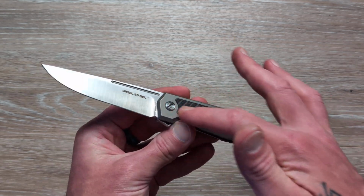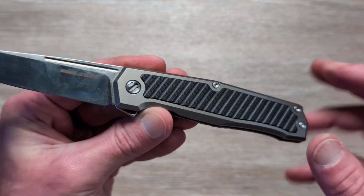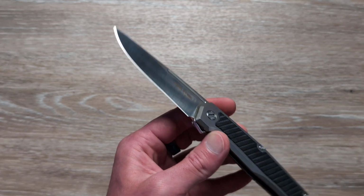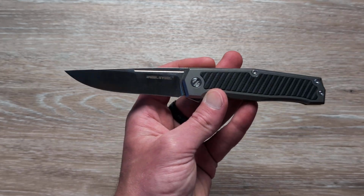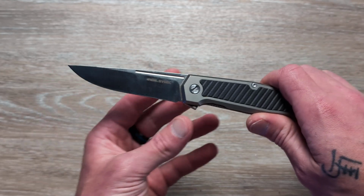S35VN, and then they have different inlays that they use. I believe this one is a black G10, but I think they do micarta and other ones as well. But this is a great looking knife, a great user. Love that drop point blade, how it kind of just falls down very casually to that tip.